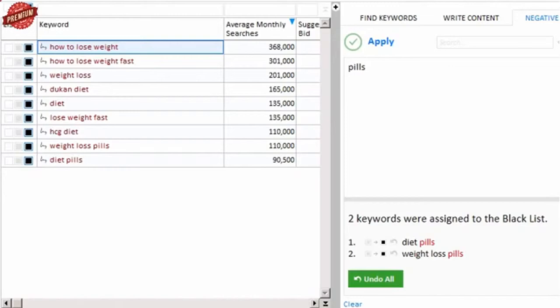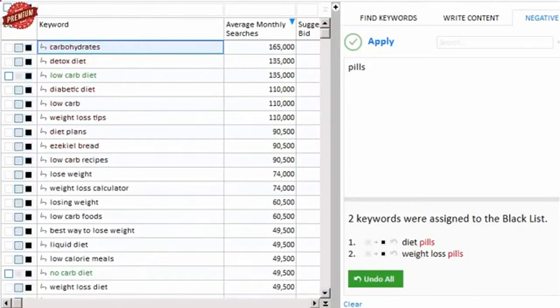Now, you'll probably generally want to just look at the white and the gray list, and we can do that by clicking this chain icon here. You can see now we're looking at only keywords that are on the white list and the gray list. The blacklisted keywords have been removed from our filtered view because it's not very useful to look at the blacklisted keywords once you've sent them to the blacklist. Typically, after you've assigned a keyword to the blacklist, you almost never need to see it again, which is why it's typical to spend most of your time in this filtered view, just seeing the white and the gray list.